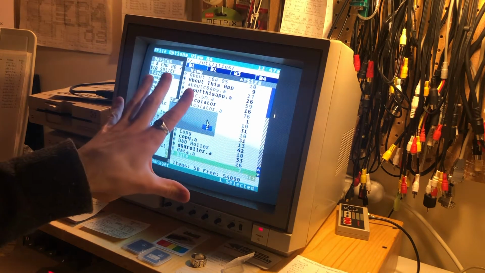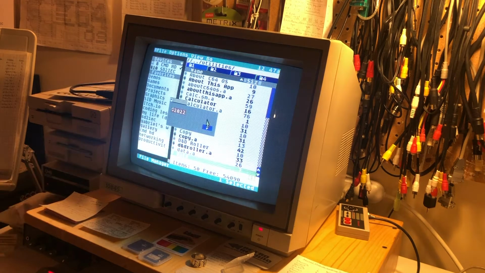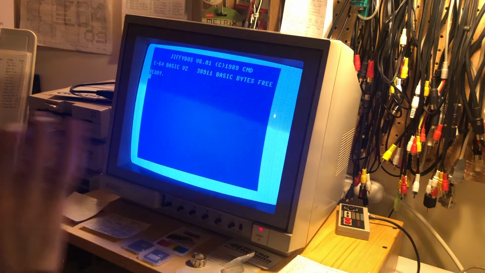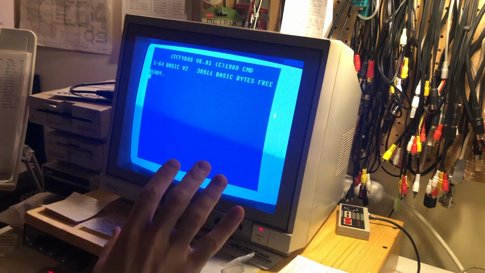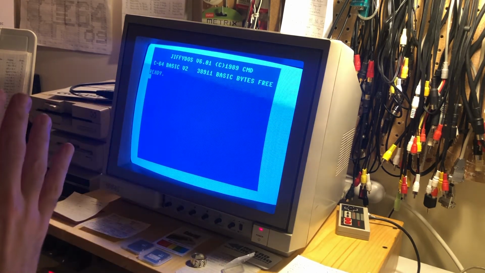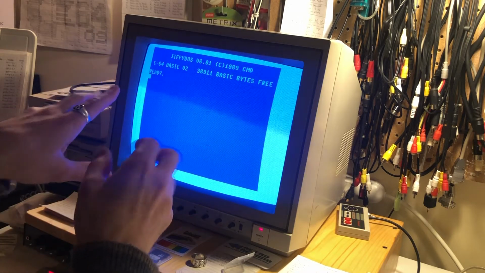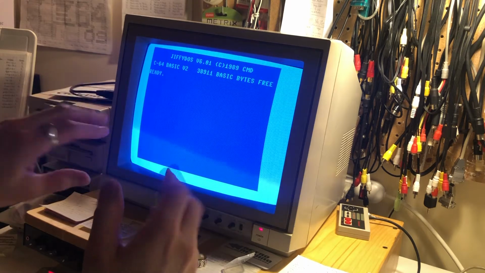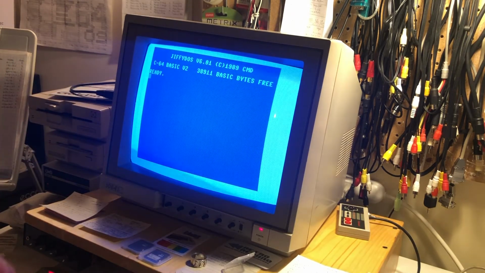Okay, so once that's loaded in, we're going to reset the machine. By resetting but not power cycling, the contents of memory are left pretty much intact, except for everything below screen memory. So everything below 400 has been reinitialized, but everything in main memory should still be there.